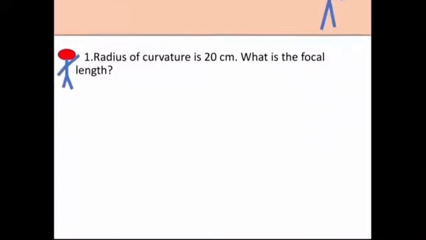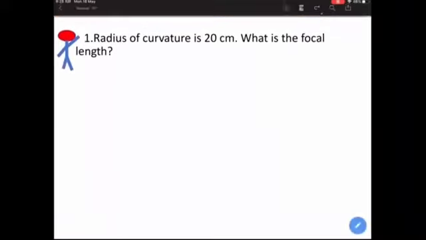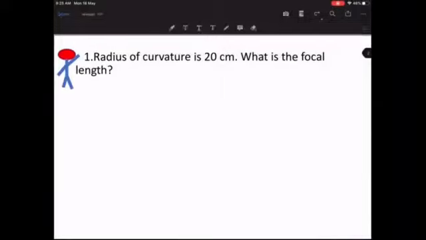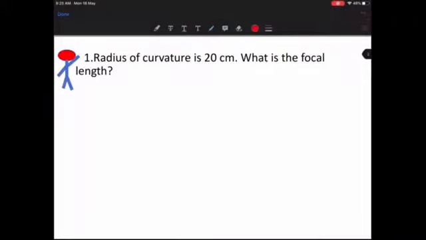Okay, so let's move on to the first question. The first question is that the radius of curvature is 20 centimeter. What is the focal length? As I told you, anytime you're given any numerical, you have to write down the given data. So here what is given to you? You are given the radius of curvature, which is 20 centimeter. Right. So let's say, what is radius of curvature?